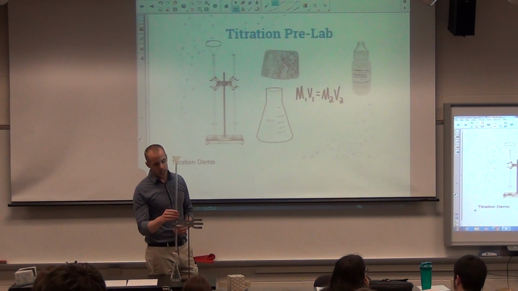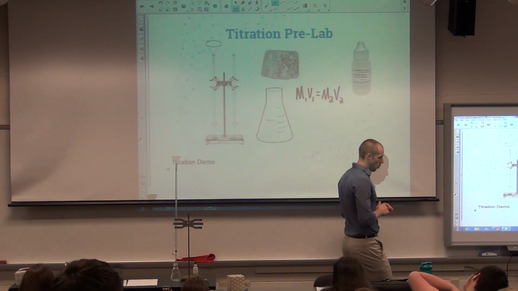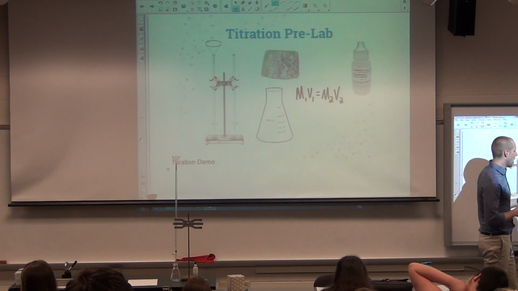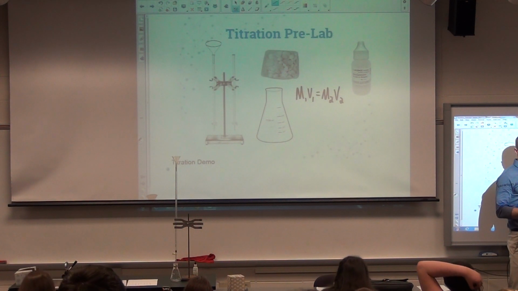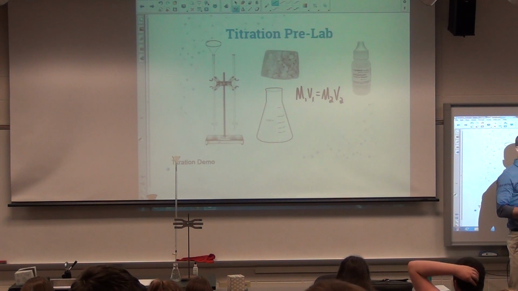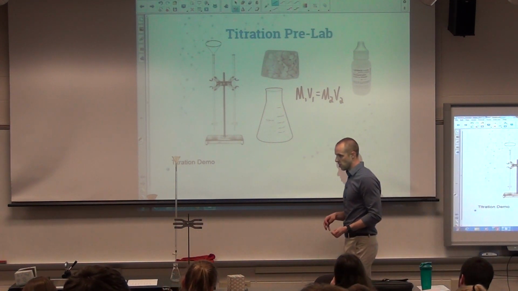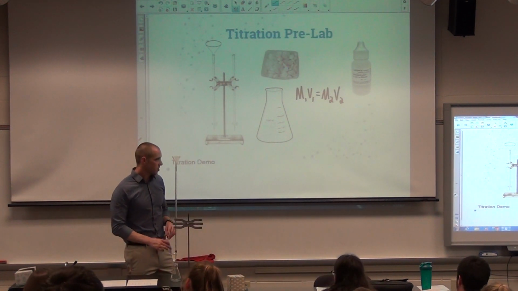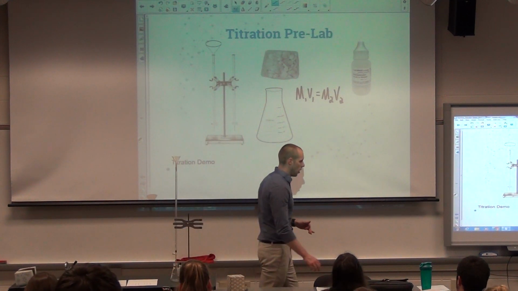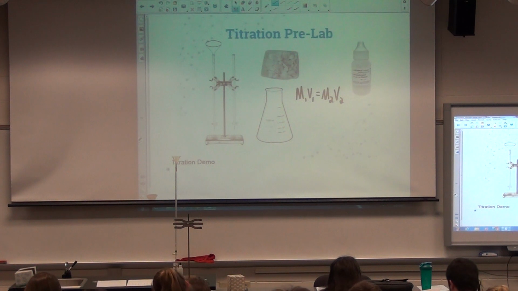You're going to take a final reading. Now that final reading is going to let you know how much volume of that 0.1 molar NaOH you have. So now you'll have an M1, you'll have a V1, and you'll know the V2 or how much volume of acid that you use. Using the M1 V1 equals M2 V2, you'll be able to find out the concentration of the acid. So that's the whole goal here. Okay, so we're basically neutralizing all the acid out. Okay, so we're going to watch a little video quick here. Pay attention, some of these questions are on the pre-lab, or some of the things that he's going to talk about are on your pre-lab.